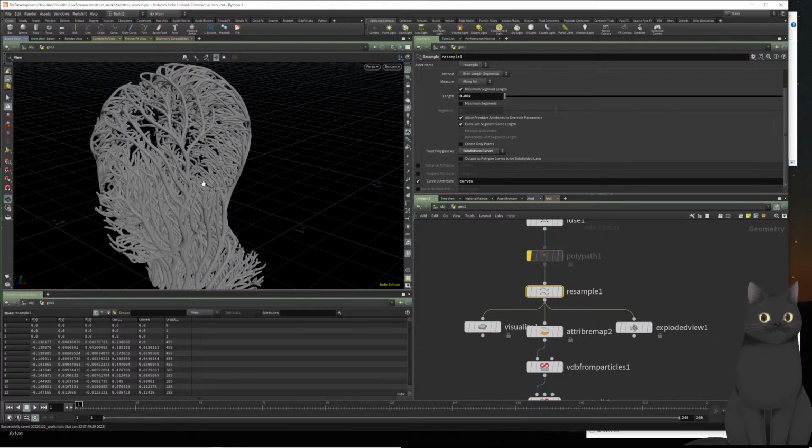So that way you can get texture coordinates. I will put a link in the description where to find a VEX snippet for this, or a shader solution for Mantra. But for the time being, this would be it, and thank you for watching.